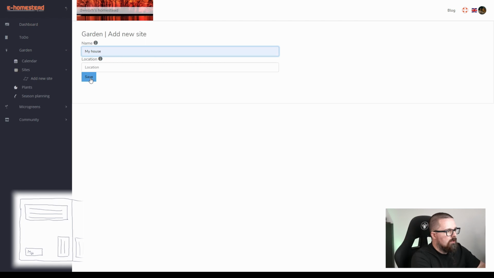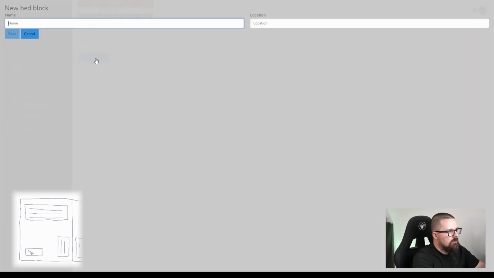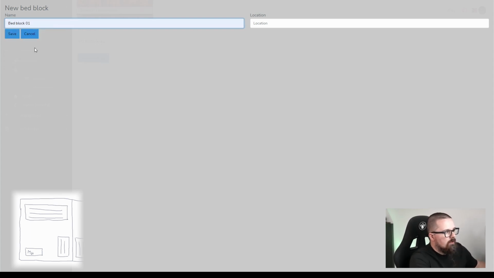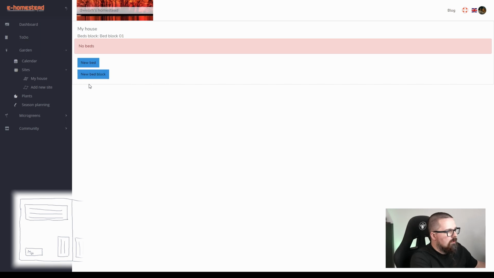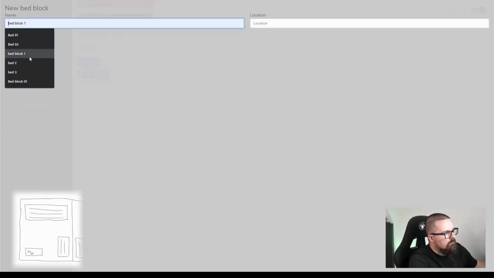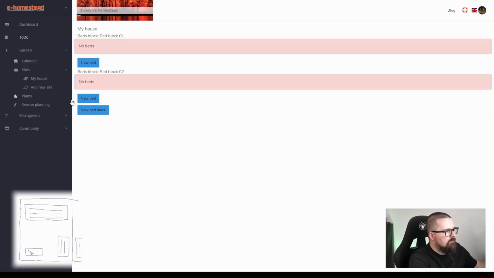Let's call it My House as our first site, and let's configure site by site. We decided to have 2 bed blocks in My House site, so let's call it bed block 1, and let's add another bed block, bed block number 2.